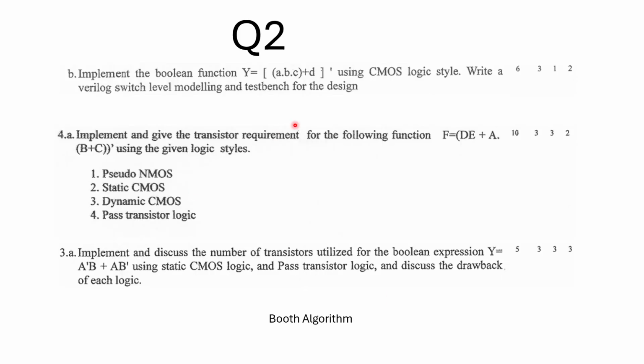Okay, so let's talk about one more important question. From unit three, normally one very common question is to implement a Boolean function, like any function such as ab plus c, using CMOS logic. Similarly, another function using static CMOS with PMOS and NMOS, with different expressions. So these are very common questions, right? So we'll see how to design any function with a static logic function.